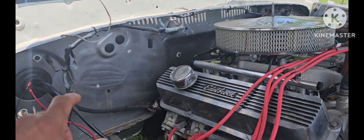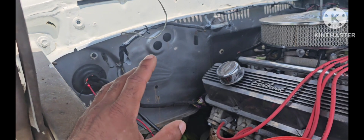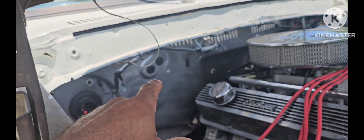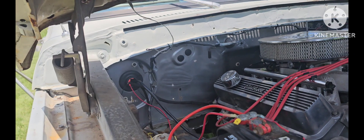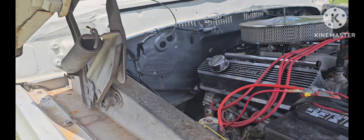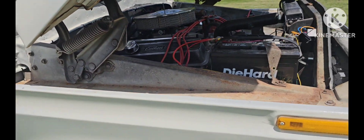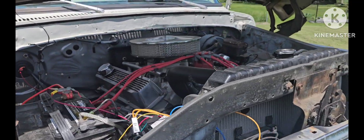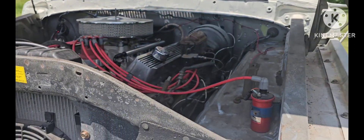You may notice the heater box is gone. The truck didn't come with AC, but I want AC, so I bought a Nostalgia under-dash air conditioning system — that's included with the truck. I have not installed it. I bought it used and it was designed for 1973–1979 Ford F-Series trucks. It doesn't come with a compressor or a dryer, but otherwise comes with everything else — hoses and whatnot.